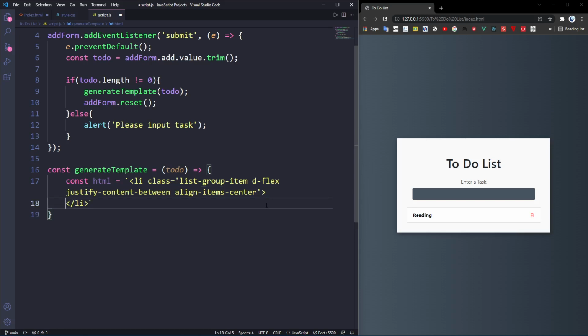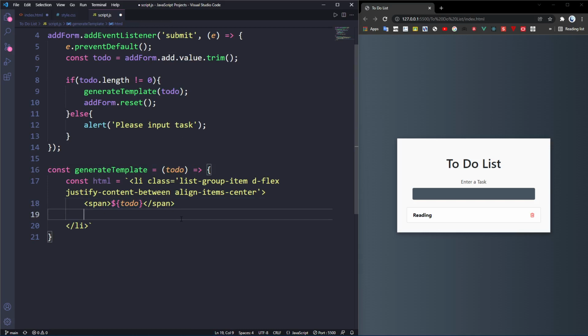So what you can see is that we have a list item over here. Inside our list item we can create a span. Inside our span we can pass, using the dollar sign and the curly braces, the parameter, which is this todo getting from this value.